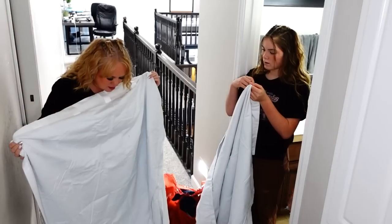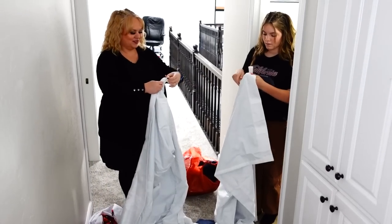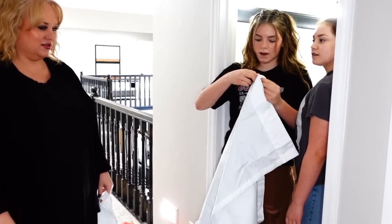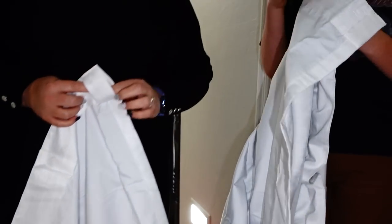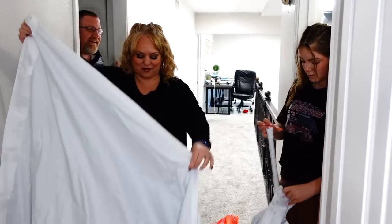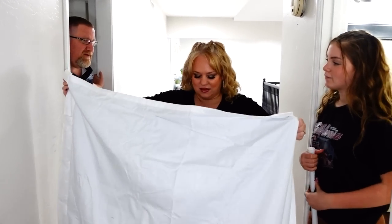I'm having a hard time. Do we need to wash these first? They're pretty wrinkly. I think we might need to wash them first. Okay, they're very wrinkly. We'll see how it turns out. We probably should wash them first. We probably should, but we're not going to? No. I thought we were working in the garage. I know, we're trying to get to the garage. We're supposed to be in the garage. I know, but we wanted to get the bathroom done first. You can go work in the garage. You want me to get started?